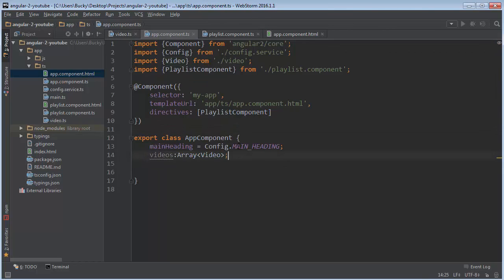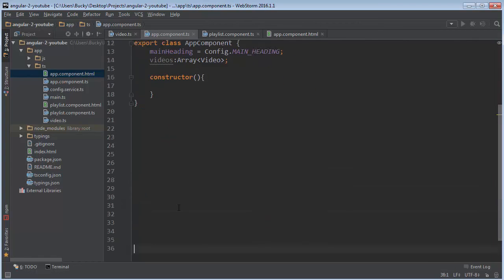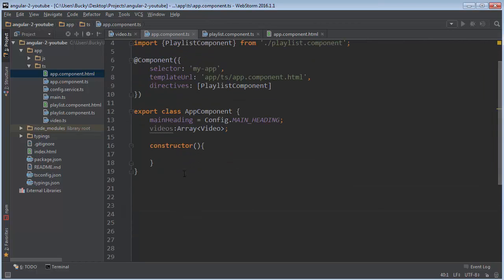So I actually want to set this up later. In our constructor, we can just start adding videos to this. And let me give myself a little bit more space. I like to be able to scroll all around. All right, so I'll say this.videos, my list of videos. I'll just put 2 in there by default.